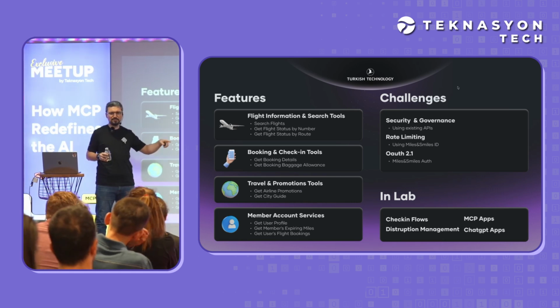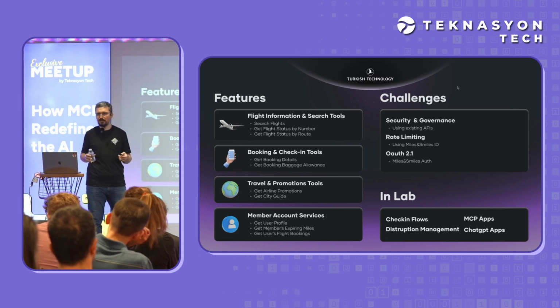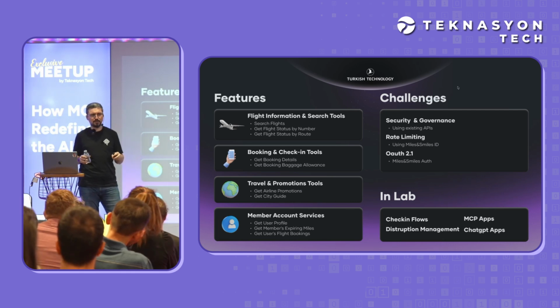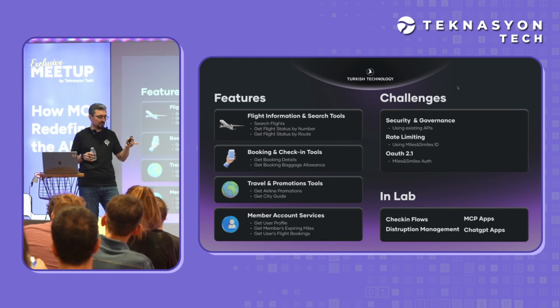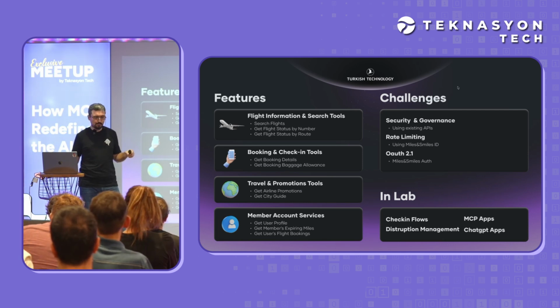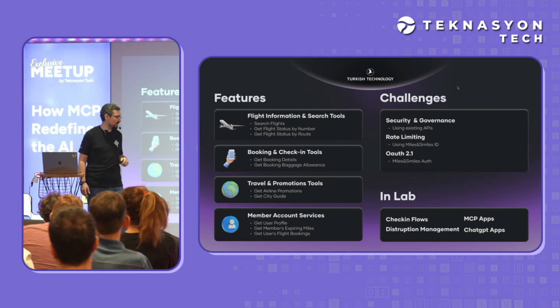It was called MCP UI, but a couple of days ago, on Friday, they had a blog post. Fatih also tweeted that.